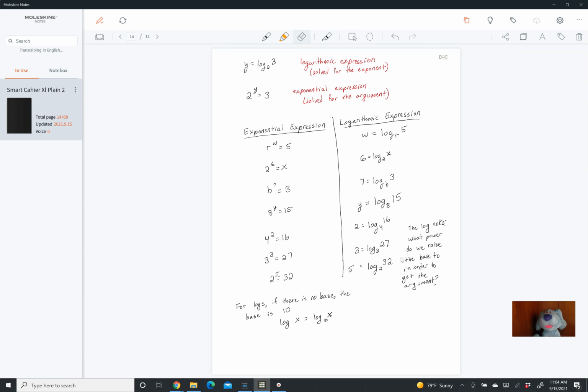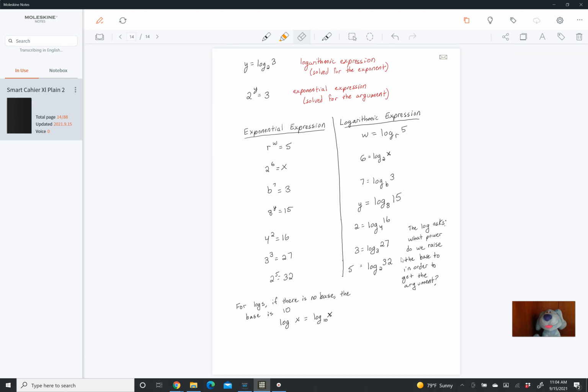So mathematicians are a little bit lazy, but they also like to be really elegant. Just like in your solutions to a lot of your linear equations, I said to be elegant and clear, we put x equals and then in braces, we put all of our solutions. This is the same type of thing. It's not elegant to put the base. So if you're dealing with base 10, you don't write the base.